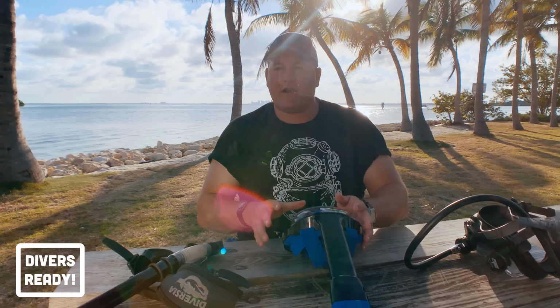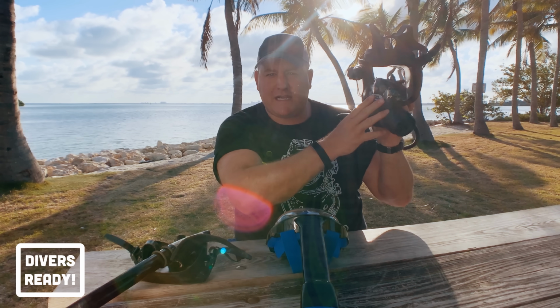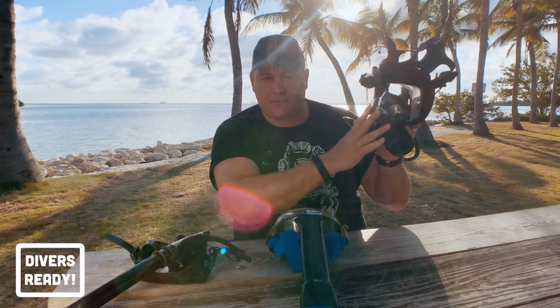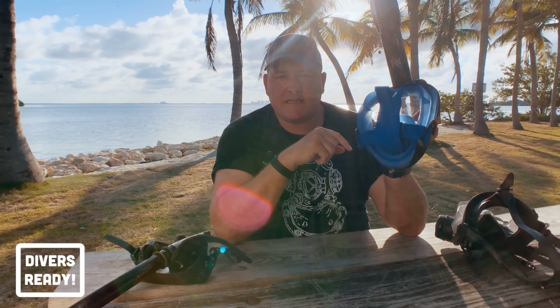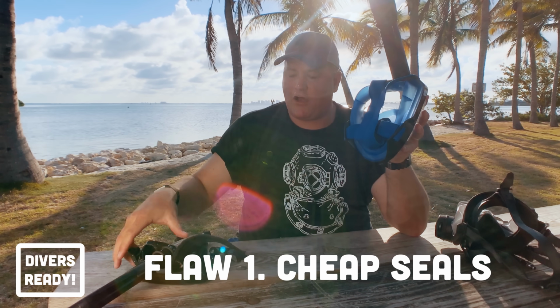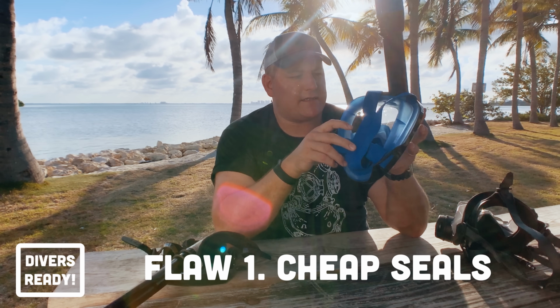To help me compare and contrast the design of this full-face snorkel mask, I've also brought with me a regular mask and snorkel, and my full-face scuba mask, which is an OTS Guardian that I use for public safety diving and public safety diving instruction. Flaw number 1 is the seal. On a full-face snorkel mask, the seal has to cover a greater area than a regular snorkel mask because it has to seal around the entire face, hence the phrase full face.